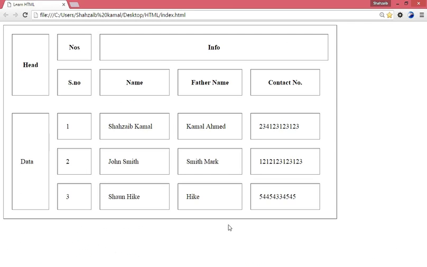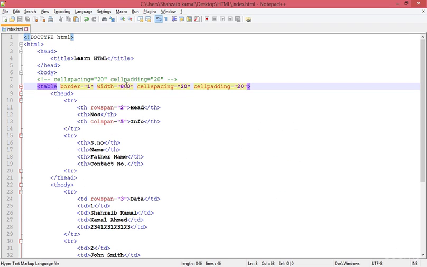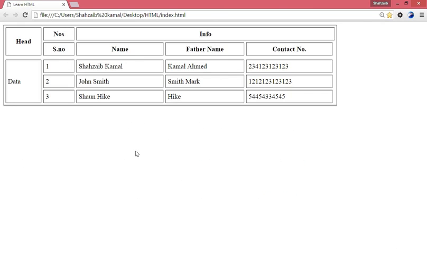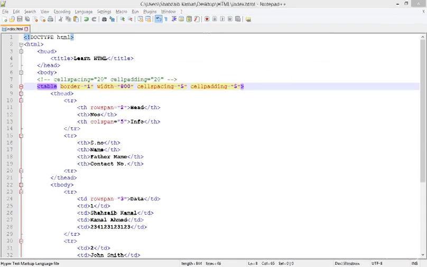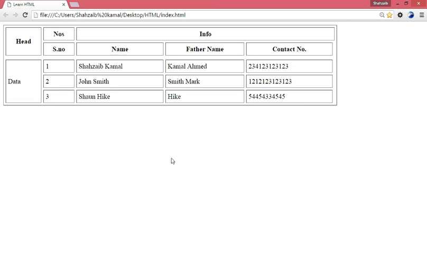Now, after applying the cell padding and cell spacing, it's looking really perfect. But right now I'm not putting 20, I'm putting only 5, because with 20 it looks too divided. Refresh. Now it's looking pretty perfect. And I think you've got how to put the value and how to update the data. So what more do I need?